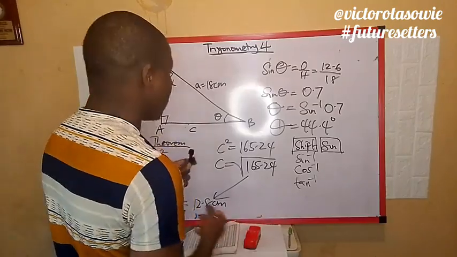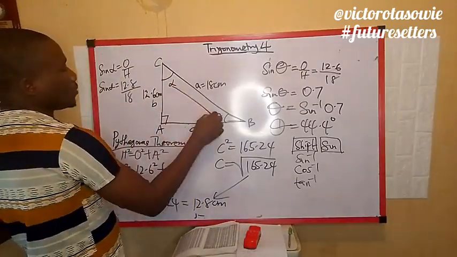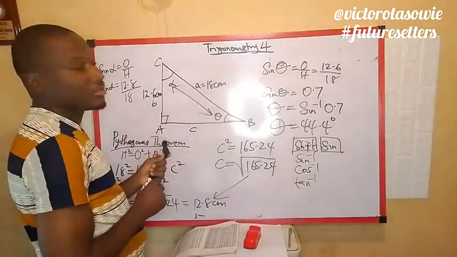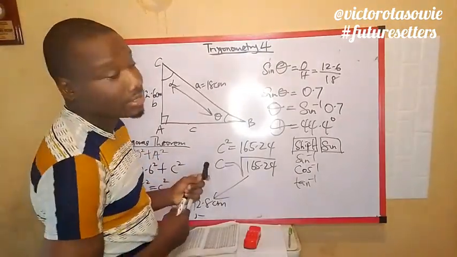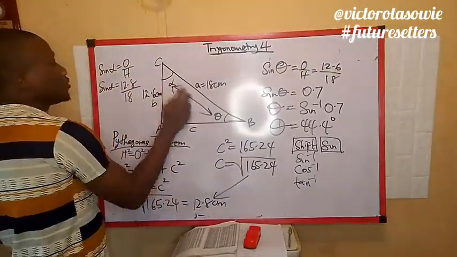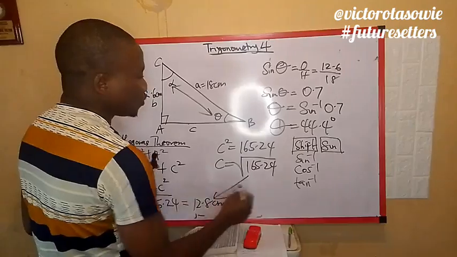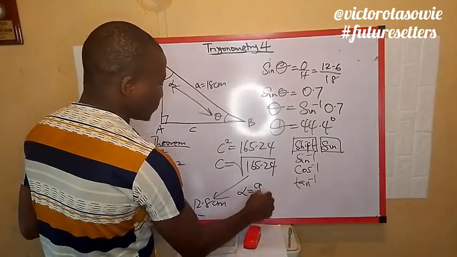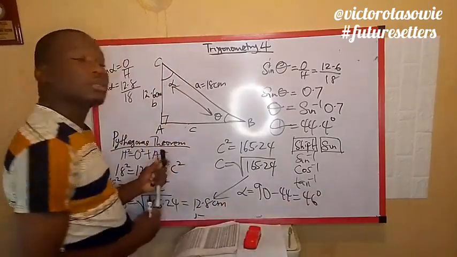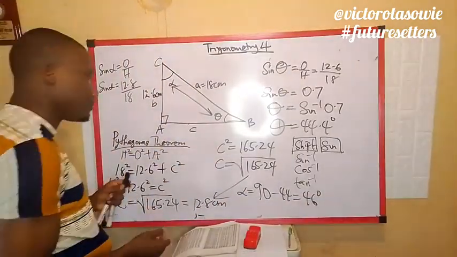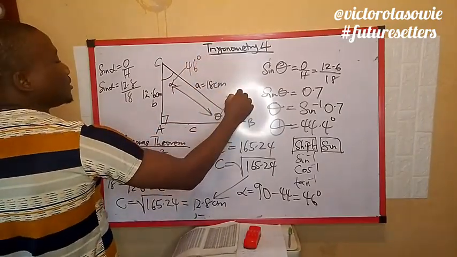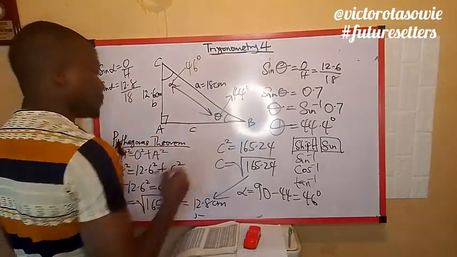And also another way you could work on it is, you see these two angles here, they are equal to 90 degrees, because the sum of all the angles in the triangle is 180 degrees. So this is already 90. So these two, the sum of them gives you 90 degrees. So you just come here to get alpha. Alpha is equal to 90 minus 44. This will give 46 degrees. So you can get alpha to give you 46 degrees, and theta to give you 44 degrees.